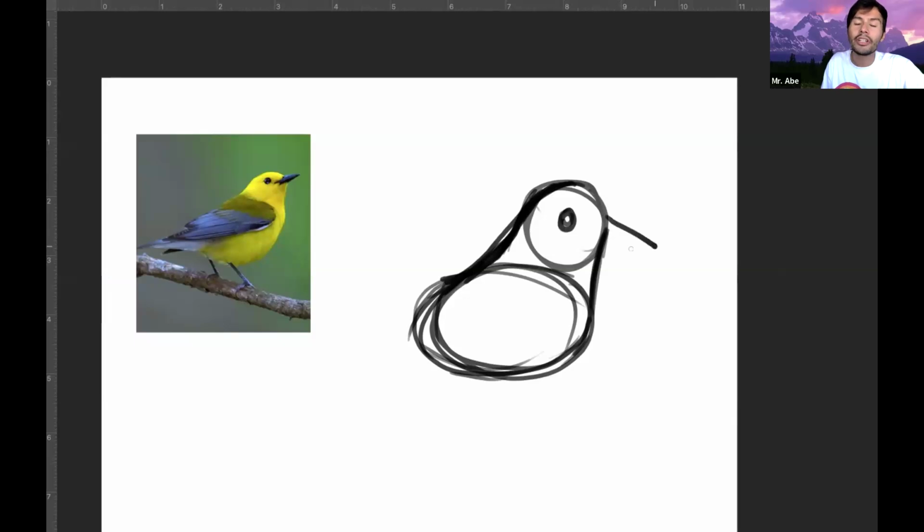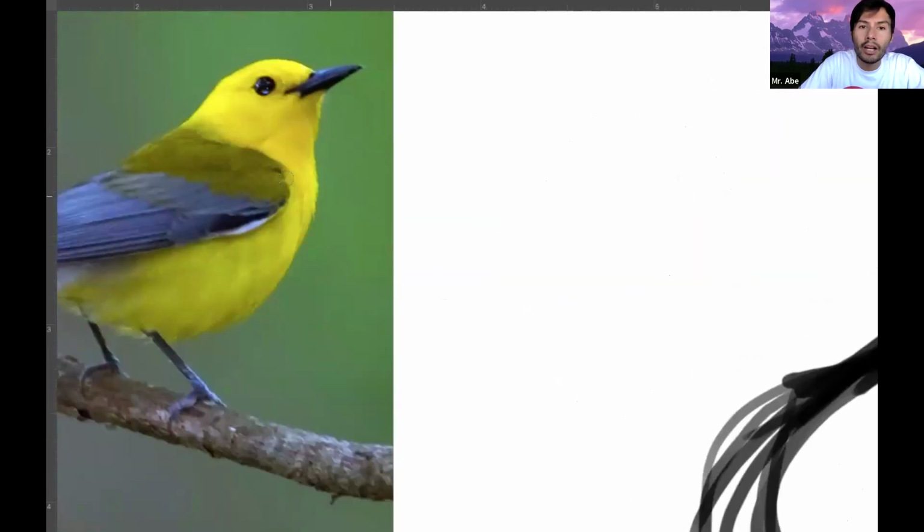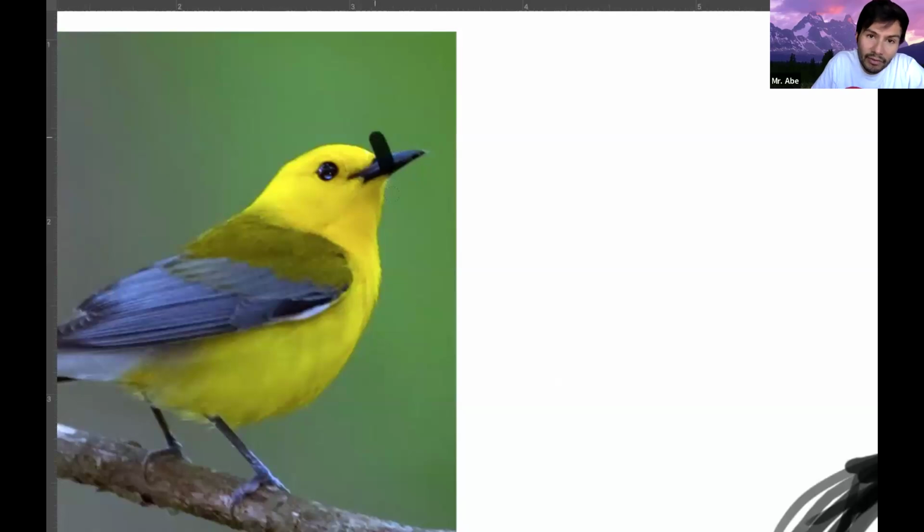A bird's beak isn't just this triangle shape that sticks out of the side. That is what the silhouette, the shadow of a bird would look like. But if you notice in the photograph, our bird's beak isn't just a thing that stops right here. Part of it is on that side of the face, because the bird's beak is three-dimensional. The top part of the beak is the predominant shape that we see here. And the bottom part of the beak is really just an extra little line that sticks up like this. The photograph that I have isn't super high quality, but if you notice, there's also a little bump here for where the bird's nose is.